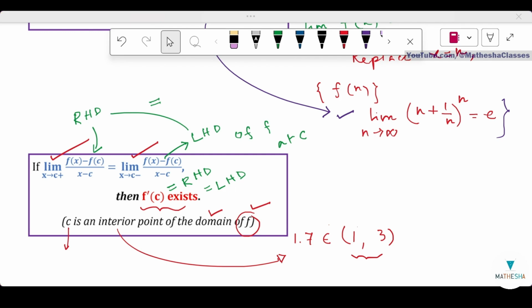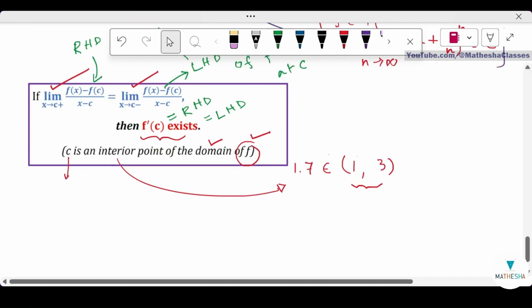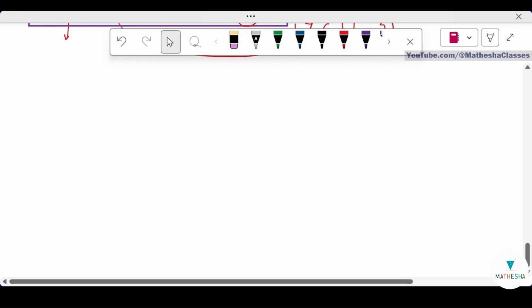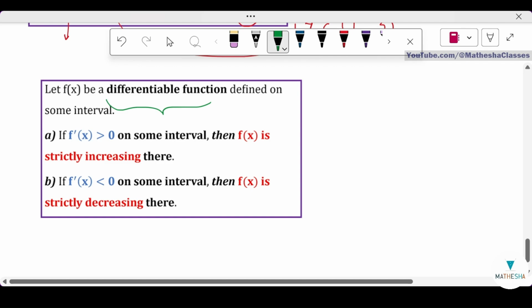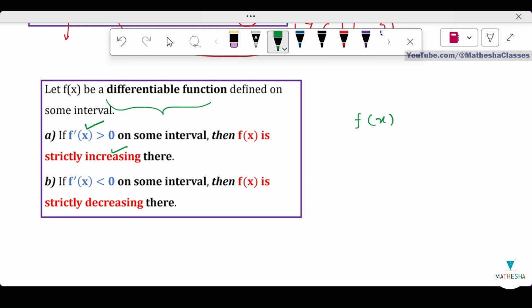Now a very important result regarding this part is the idea of increasing and decreasing function. तो सपोज आपके पास एक डिफरेंशिएबल फंक्शन है, एक फंक्शन जिसे आप डिफरेंशिएट कर सकते हैं कोई भी इंटरवल में. अब उस इंटरवल में अगर फंक्शन का डेरिवेटिव हमेशा पॉजिटिव है, देन ये फंक्शन वहां पे स्ट्रिक्टली इंक्रीजिंग होगा. जैसे सपोज आपके पास एक फंक्शन है f(x) इज इक्वल टू x squared और ये फंक्शन डिफाइंड है x का वैल्यू 1 से 2 के बीच में.